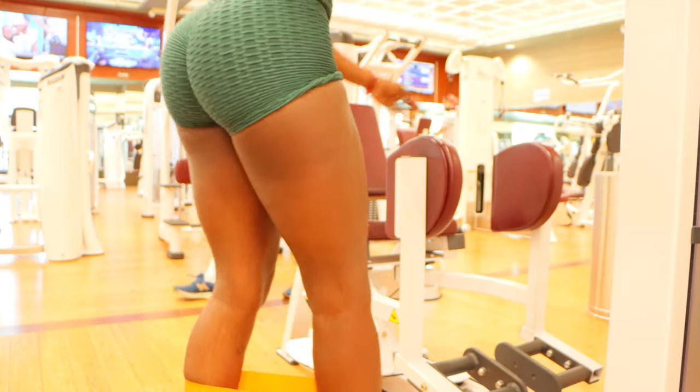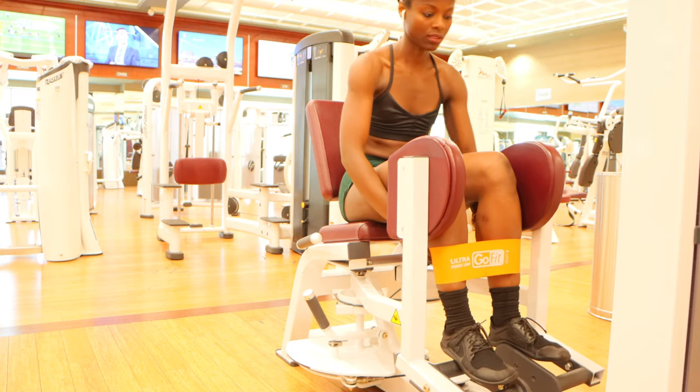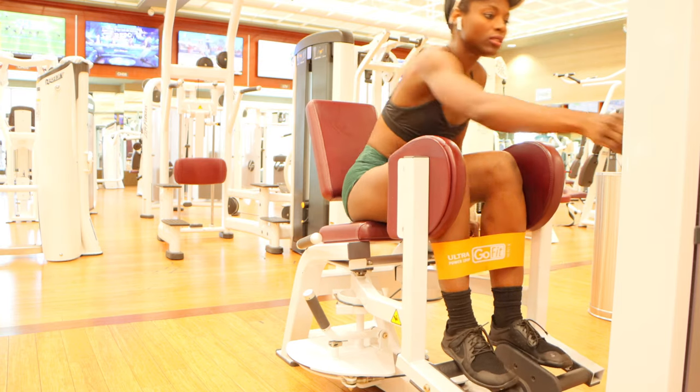We're gonna actually go to the hip adduction machine, but I'm gonna add resistance bands to it to give it a greater burn.